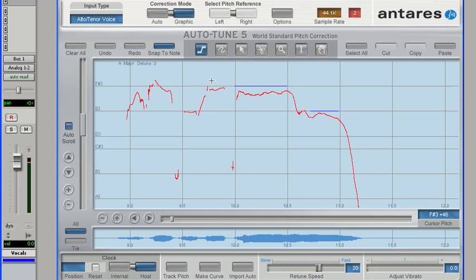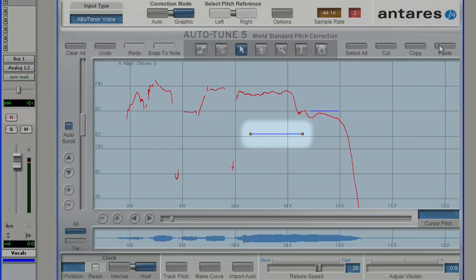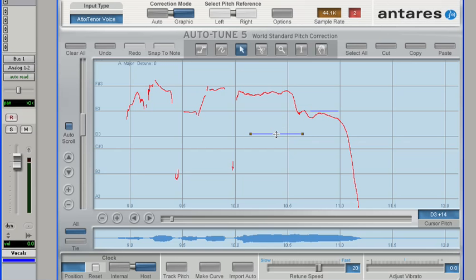Just select a curve or group of curves with the cursor tool. Then click the Cut button. This will both remove the data and copy it to the clipboard. With the curve copied to the clipboard, you can simply click Paste and the curve will reappear. Now you can move it to a new location by holding the Alt key if on PC or the Option key if on Mac and clicking in the middle of the curve area, then dragging it to a new position.